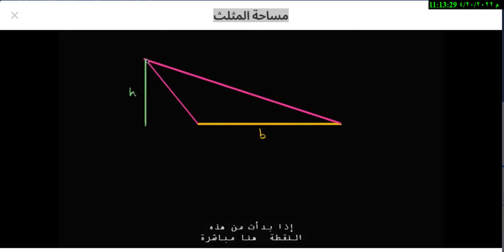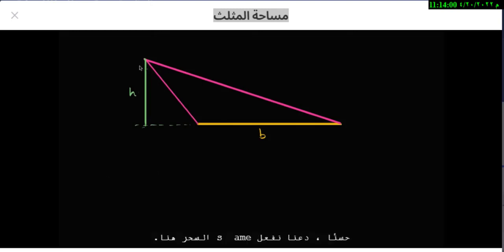Here, you can think of it this way: if you start at this point right over here, and you drop a ball, or hang a string to get to the ground level, you can view this as the ground level right over there, then that's going to be the height. It's not sitting in the triangle like we saw last time, but it's still the height of the triangle. If this was a building of some kind, you'd ask how far off the ground it is. Well, what's the area of this going to be? You can imagine it's going to be 1/2 base times height. How do we feel good about that?